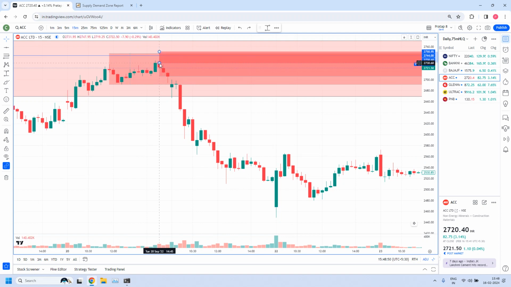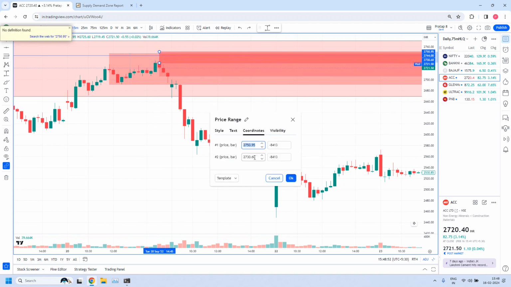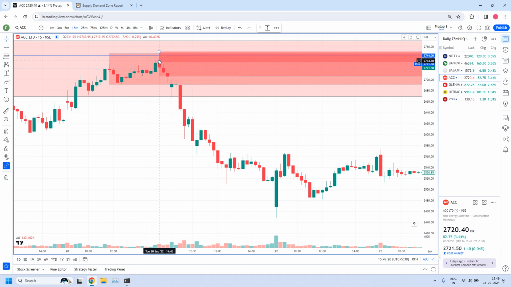Sorry, I made a mistake. I have to take it not zone high, zone low. This is a type 1 proximal entry. Now I am changing the type 1 proximal entry 2730.60 to 2733.29. The advantage we get is another 3 rupees, some 2 rupees 70 paisa advantage. Obviously that will improve your reward also, and that will reduce our risk. See now automatically the zone is adjusted.